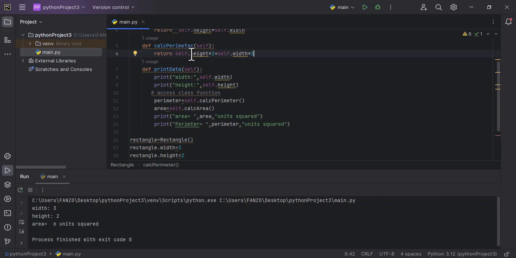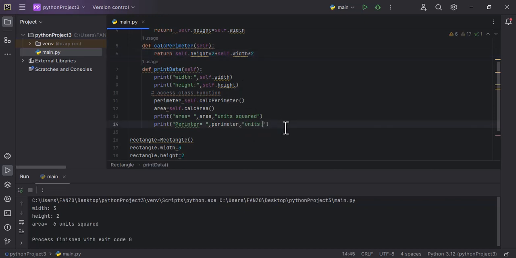You must say self.height, taking that height multiplied by 2, plus self.width, taking that width and multiplying that by 2 in order to have the perimeter of a rectangle, because we have two sides which are height and they are of the same value, and then you have your width, 2 times the value of the width. So I can have this as not square units but just units.